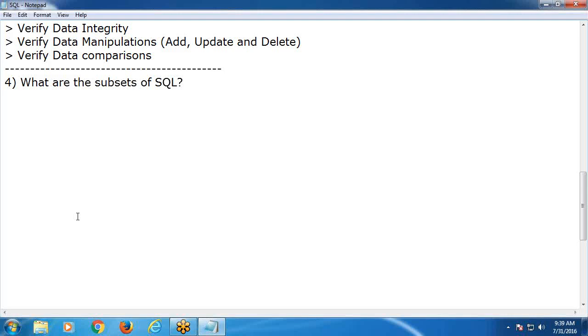SQL commands can be classified into groups based on their nature.